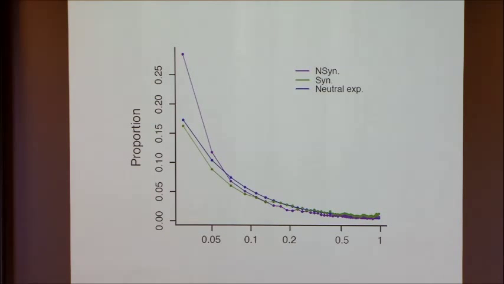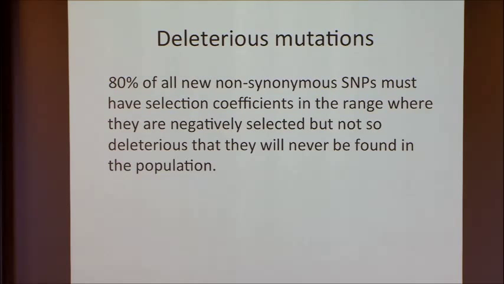And you can then take these Poisson random field models, which are very simple, and make some even more assumptions about the distributional form of mutations, and then get some kind of estimate of how much selection you would need to be able to get such a difference between synonymous and non-synonymous mutations. For these types of data, you would find that about 80% of all non-synonymous mutations need to be under some kind of selection to explain the data. So that's a lot. So many mutations segregating in human populations are under selection right now.